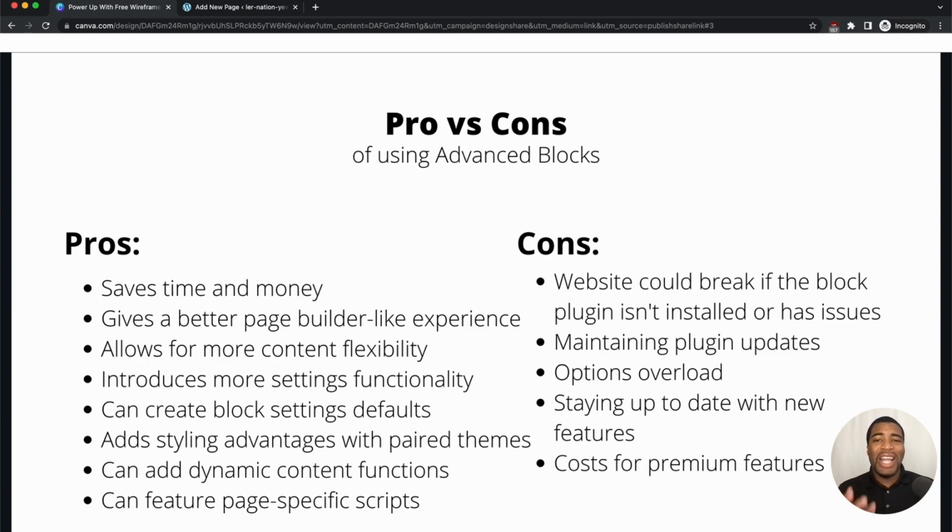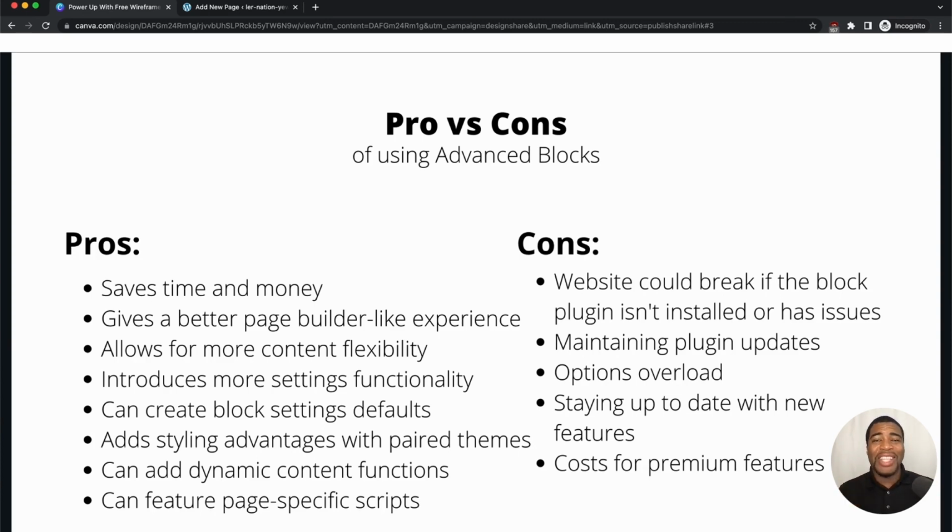So this is something that a lot of people get upset with when it comes to plugins on WordPress, where one plugin breaks, it malfunctions, it has a bad update, and all of a sudden your whole site is messed up, right? You have to be aware of that. Maintaining plugin updates can sometimes be a pain in the butt or buttocks or gluteus maximus.